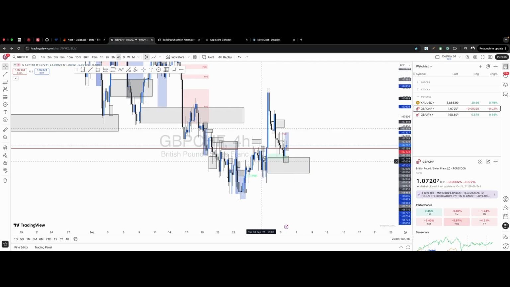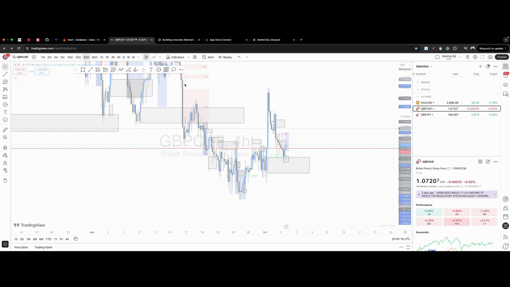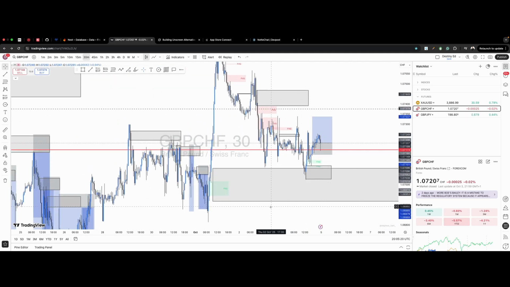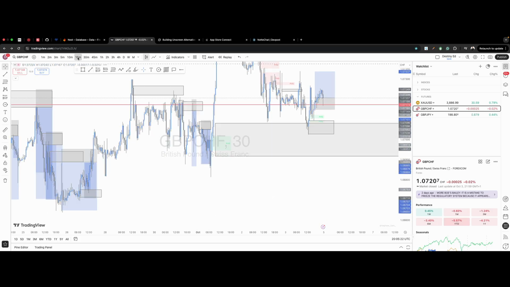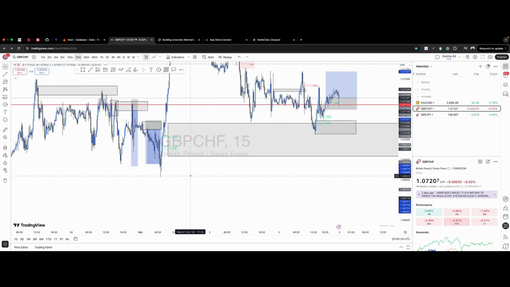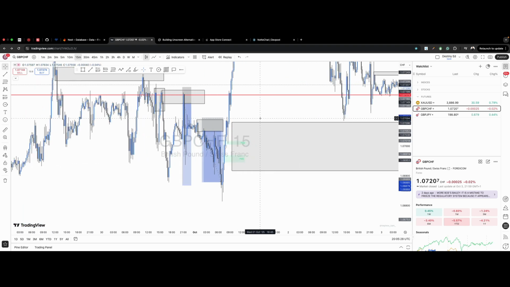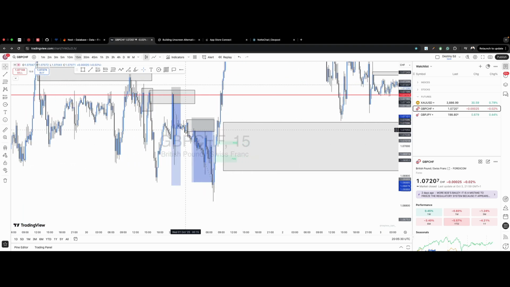I did not really see any clear setup around 4 hours, and I did not see a clear setup on 30 minutes as well, but when I went to 15 minutes, I picked this one. When I saw it, I just decided to take it because from here you can see price was already on a downtrend. So I spotted this order block with a rejection block and a fair value gap. I saw this little break of structure to the downside. So when I saw this, I took my entry from here.